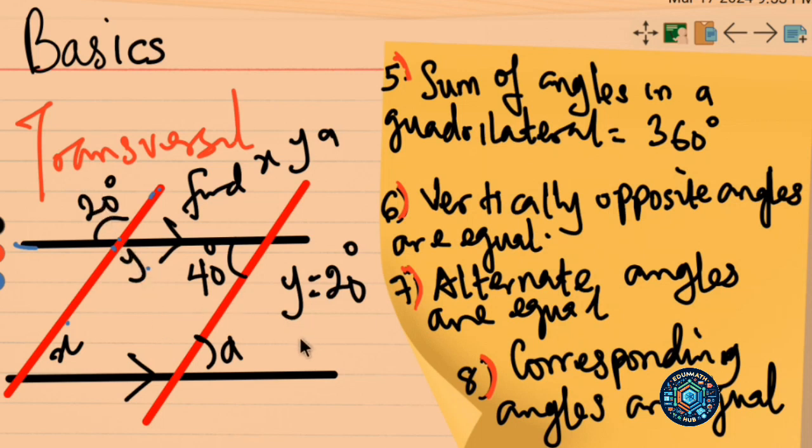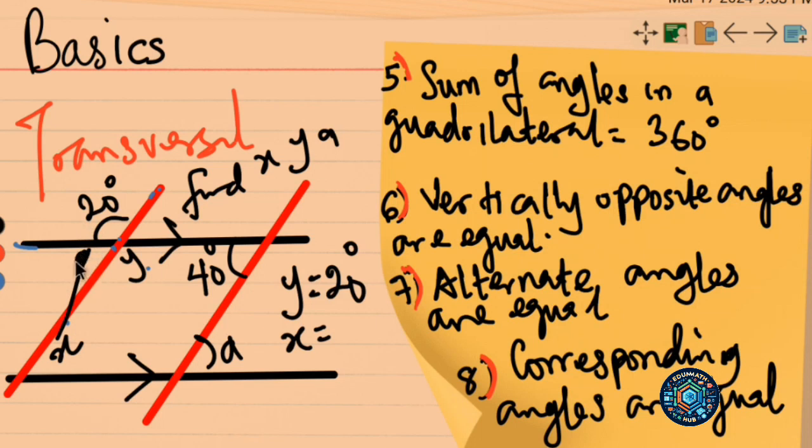Now for X, to find X, don't forget X will be the angle here. Alternate angles are equal. So this is X on this side of the line. It will be equal to the one on this other side here, because they are on opposite sides of the line. This one is here, this one is on the other side, and both of them are within the parallel lines. The parallel lines are guiding both of them. None of them is outside the lines.